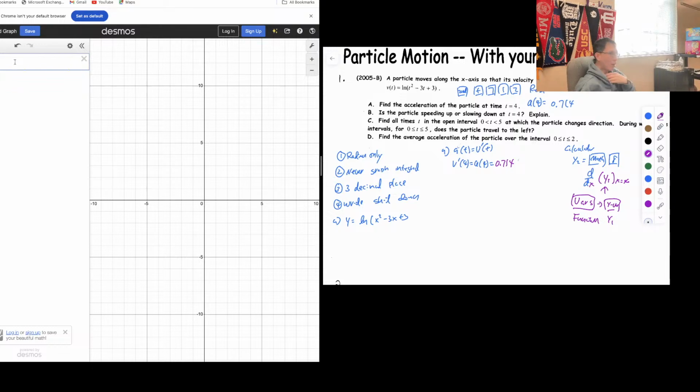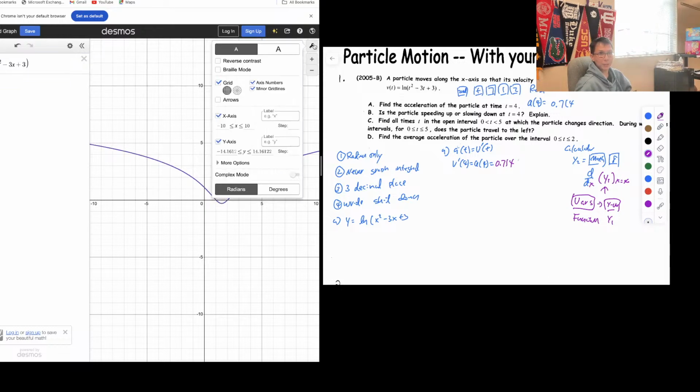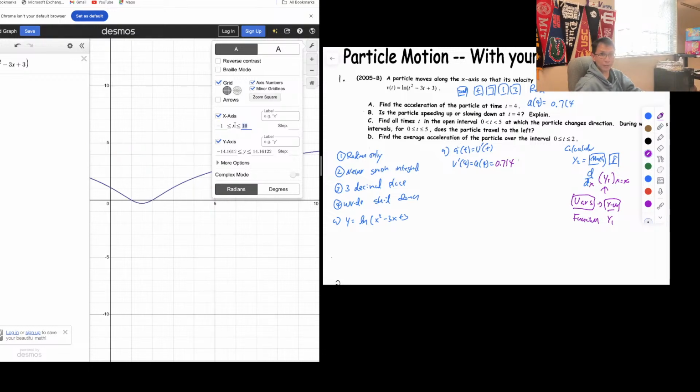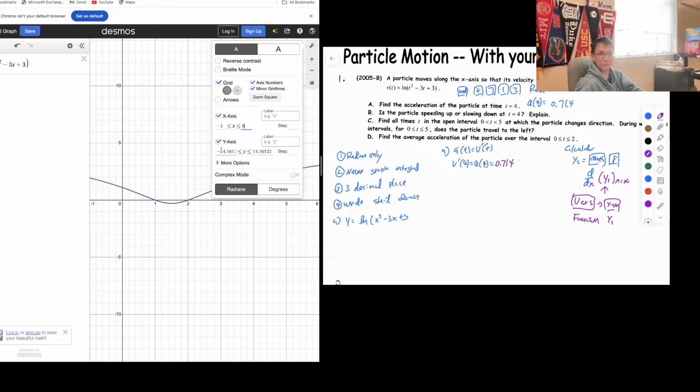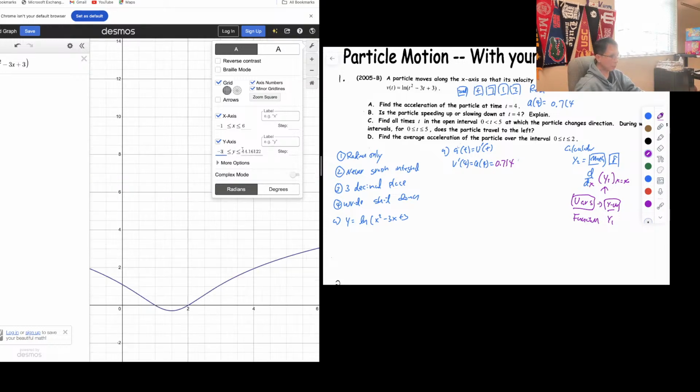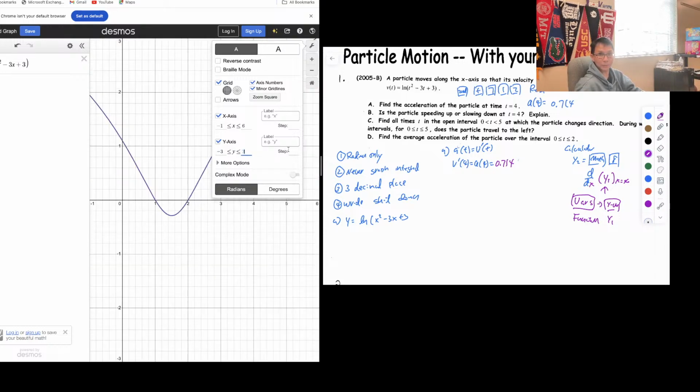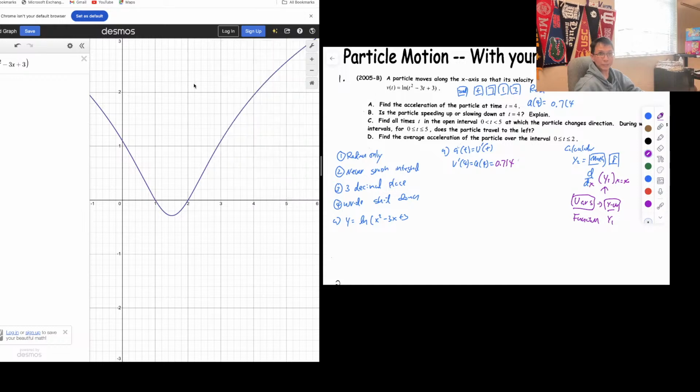So right now I'm going to type in the function. It's a lot easier for this one. x squared minus 3x plus 3. It's going to look like this. Now I want to change this. Click on the wrench. The wrench is going to tell you the window. The window is going to be -1 to 5 to 6. Is that okay? And this from -3 to +3. Is that okay? So it looks like this.